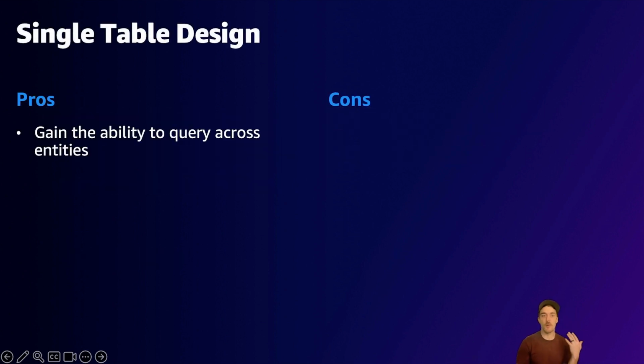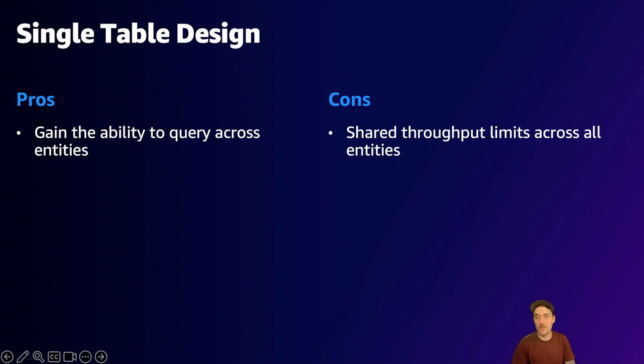Single table design, some pros. You gain the ability, and this is single table design as opposed to maybe one table per entity. So why might you put everything into one table? Well, you can gain the ability to query across entities in a single query. The con, though, to that is you then share throughput across your entities.